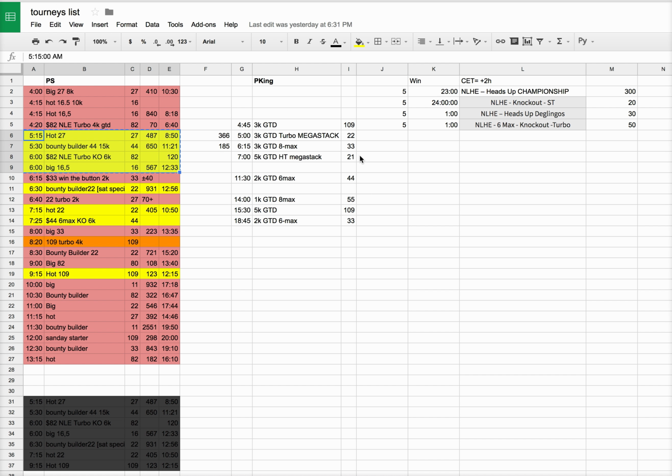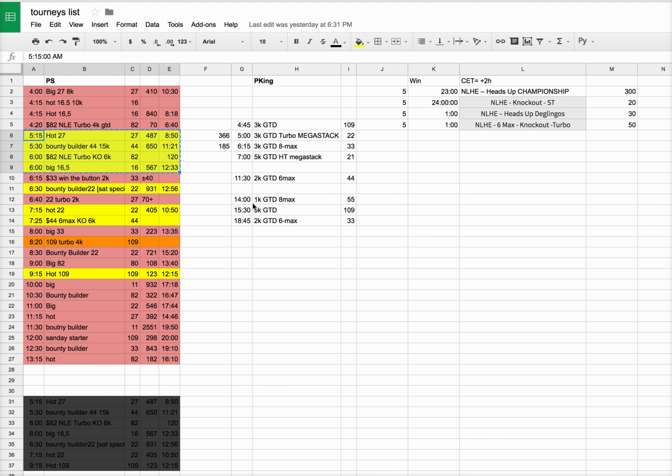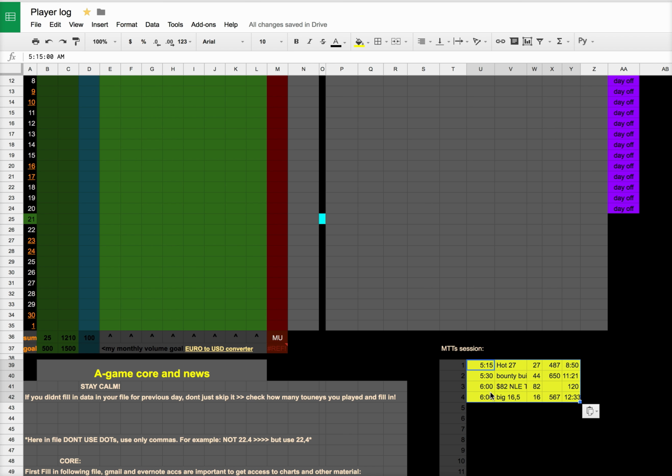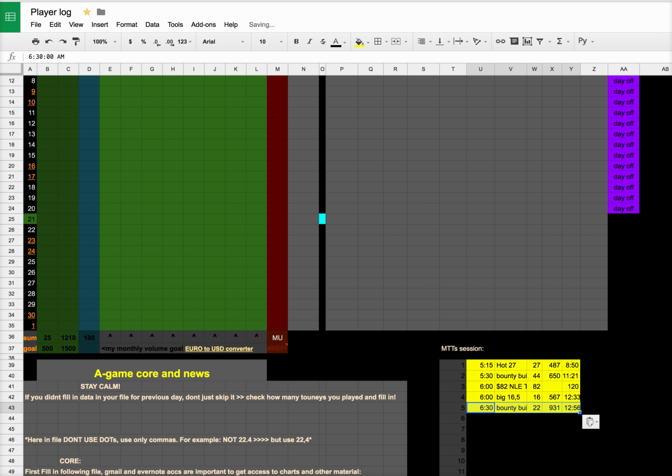I could watch them here also, but especially if I grind a mix on PokerStars, PokerKing, or whatever, I want them in one place and easier to see. So for tomorrow, for example, I would copy it, paste it here, and when I play tomorrow morning, I don't need to go back and forth. I can just open my log, take a look here, and grind tournaments.